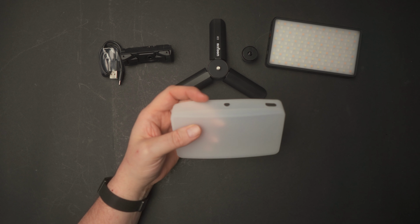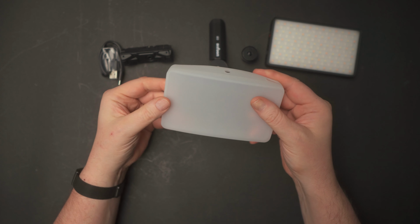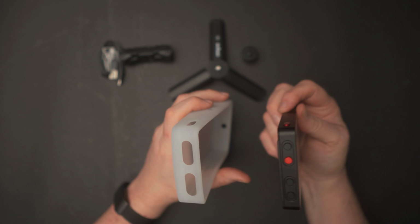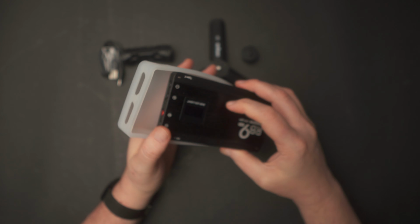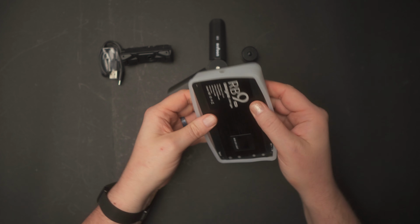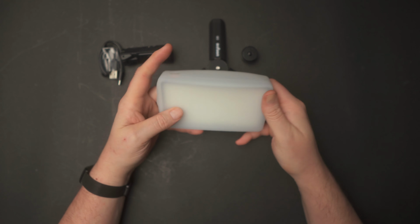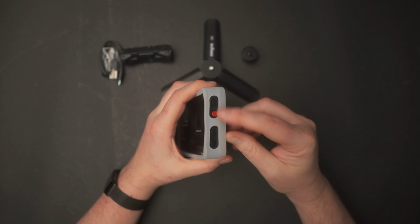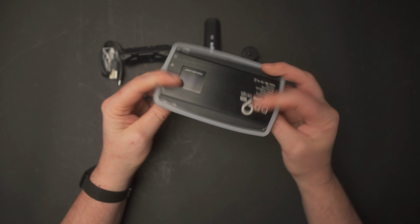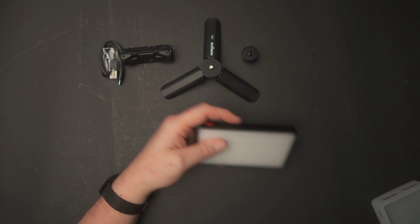And lastly, we have a rubberized diffuser, which I would assume, oh good, there's cutouts for where it's supposed to go. So it looks like it's gonna go this way. Let's get that on. Yep, that fits nice, and you can still access the buttons, the charging port, quarter 20 mounts on both sides. All right, we'll check that out more again a little bit later.